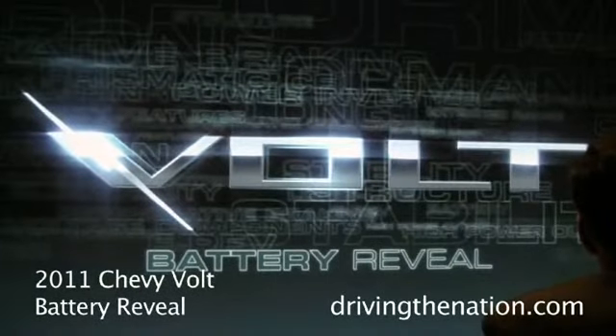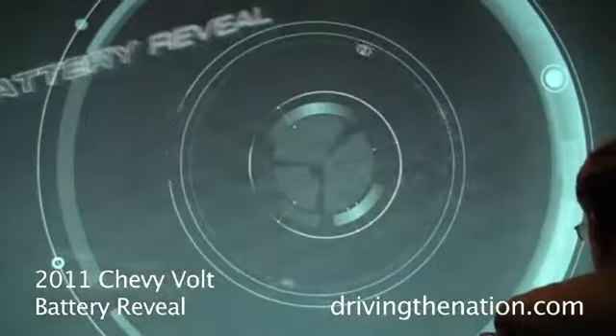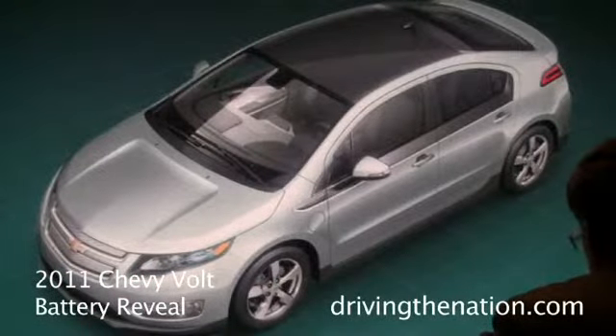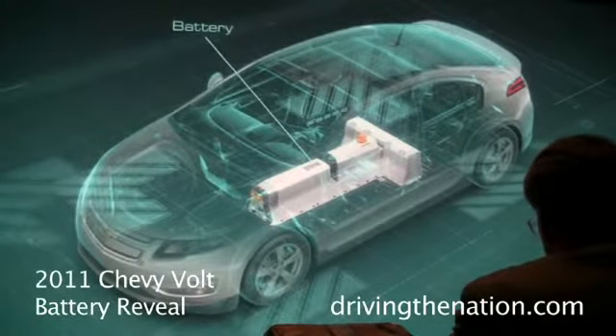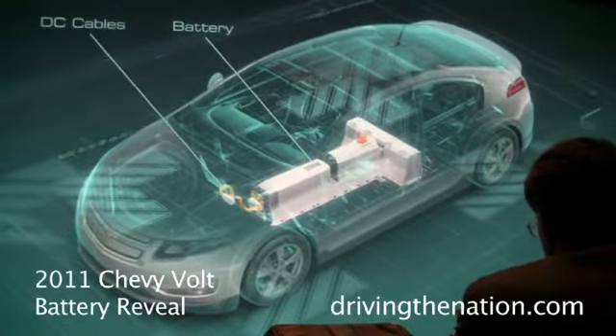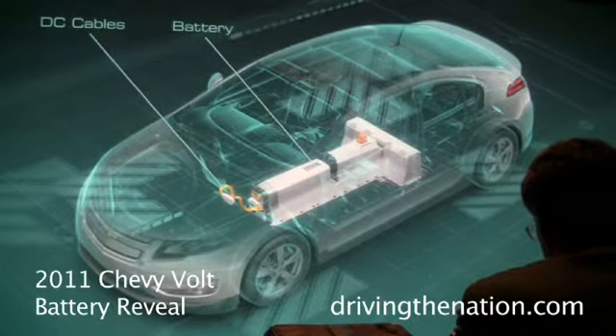The battery itself is going to be revealed — taking the covers off. Some of you have seen the cover off but really haven't seen the integral components. It all is supporting the vehicle; it's our main purpose in life. The battery lies inside of the center spine of the vehicle, actually from the cup holders rearward and the T-PAC back by the seats.